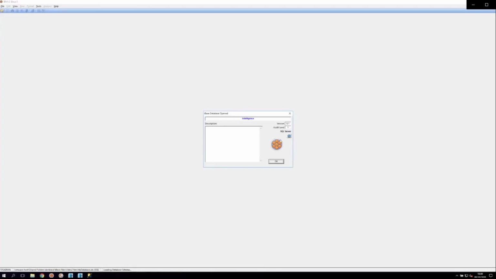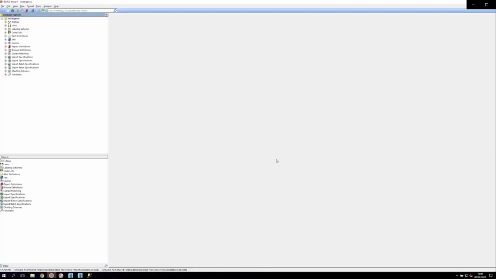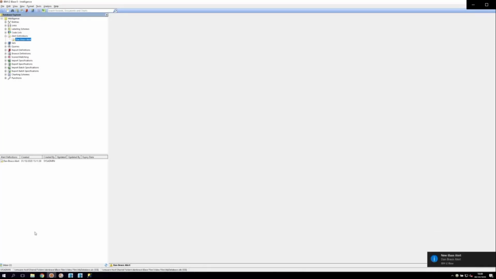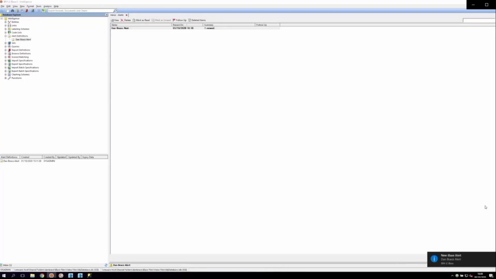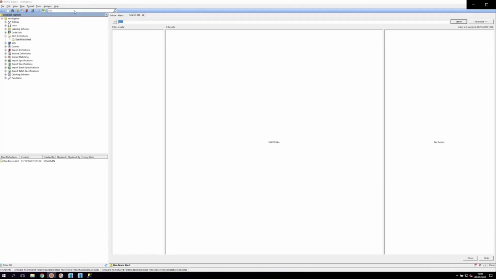With all that said, let's take a quick look at our example database we'll be using in this guide. As you can see, this is a very simple database which has been configured to use both alerting, our Search 360 technology, and has only a few simple data structures within it. I have a simple alert configured and also some sample files have been added to the database, such as PDFs which are appropriately indexed using the Adobe 9 iFilter.